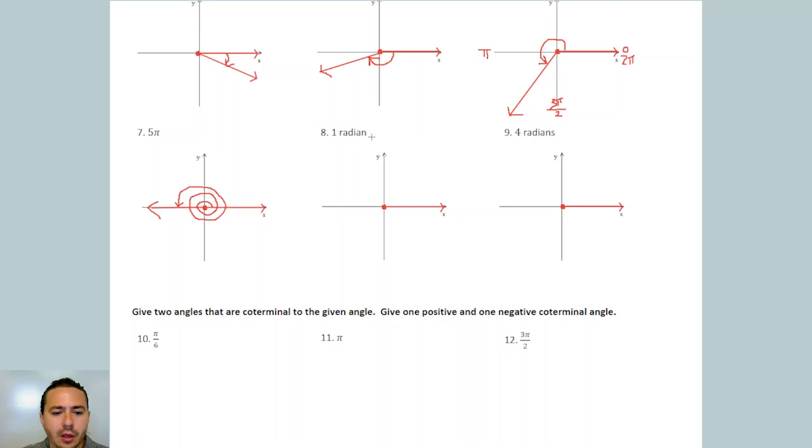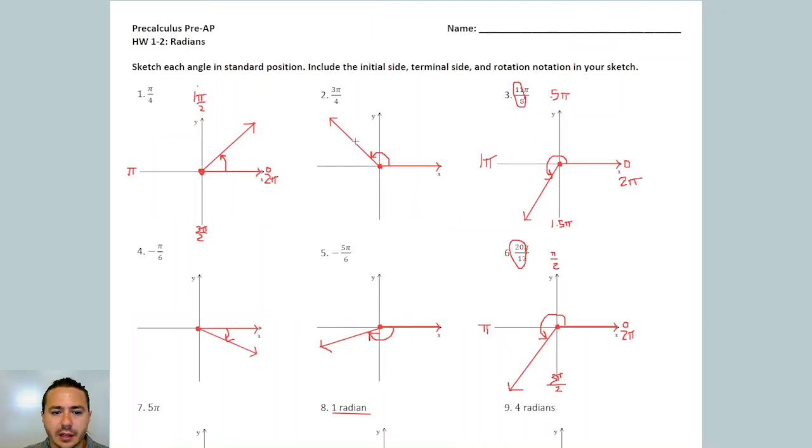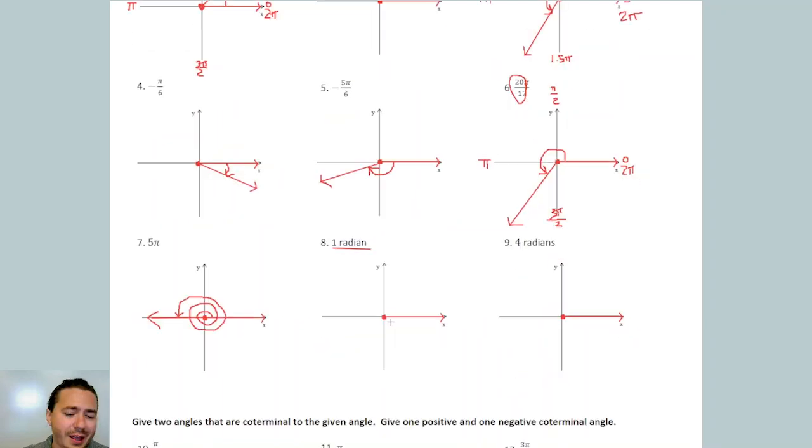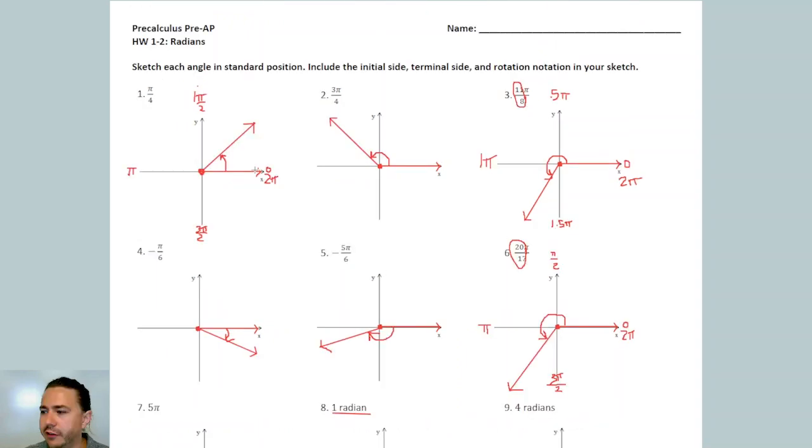Now 1 radian, now we're getting a little tricky because notice this is not in terms of pi. So we need to figure out where that is. Okay, so now where's 1 pi? Or not even 1 pi, it's 1 radian. I notice a very common error is for kids to put it here and think, oh, 1 pi radian should go here. No, it's not 1 pi, it's just 1. So even though all of these are given in terms of pi, they do have a numerical value. Pi is about 3.14, right?